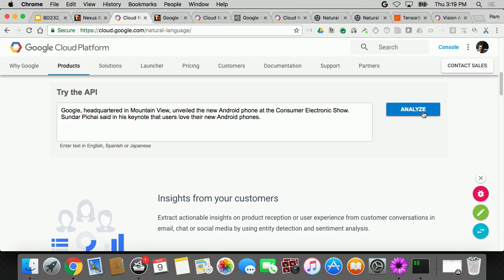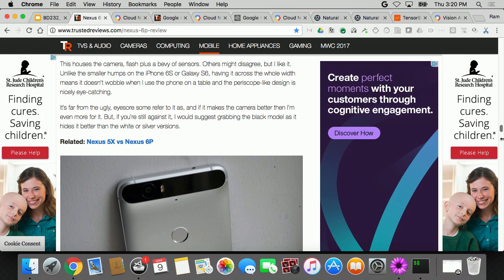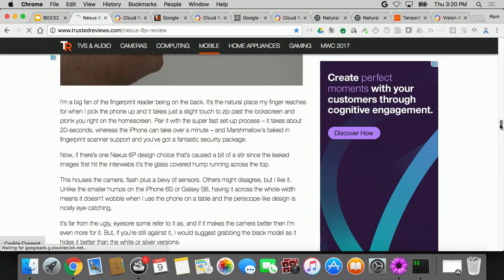language API. So a natural language API offers things like named entity recognition. It recognizes the most relevant entities in a block of text. So it finds things like organizations, people, and consumer goods out of the box, and most common nouns today, where these entities are normally linked to a URL in Wikipedia. So if it's an entity that's in Wikipedia, most probably the natural language API will pick it up. So let me go ahead and grab this piece of text.